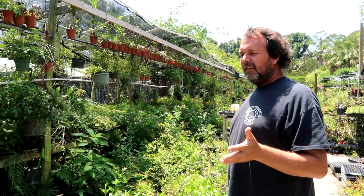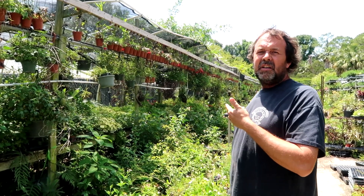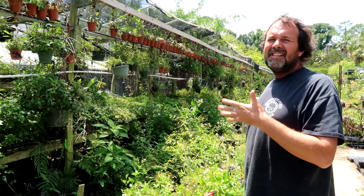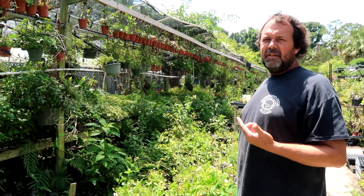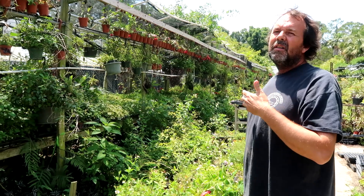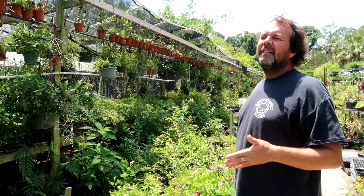Any plant flowers — male, female — you have some plants that are male and some that are female. Last week you and I walked and looked at some of the nepenthes that were starting to bloom. Since then a lot more buds have formed and some have opened up. I haven't really noticed a female flower yet on any of them, but there are a lot of male flowers. How do you tell the difference between a female and a male flower?